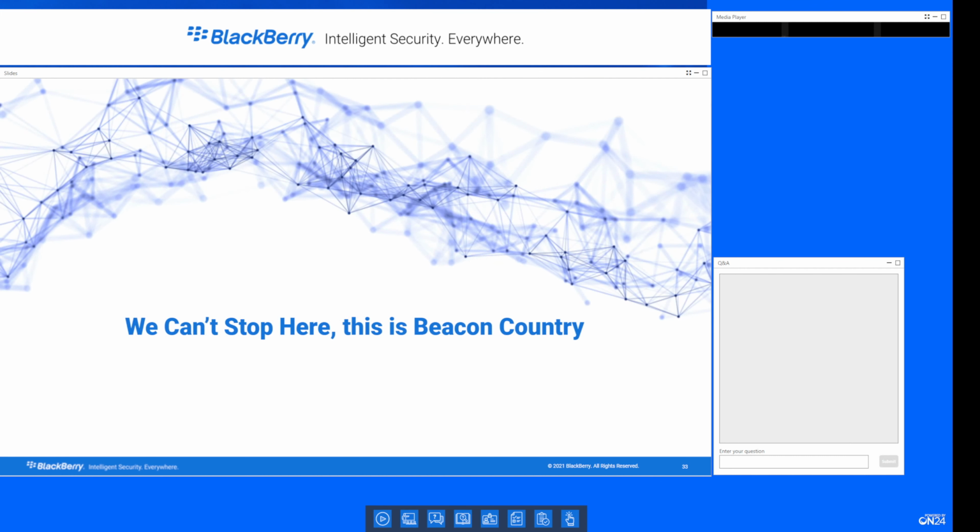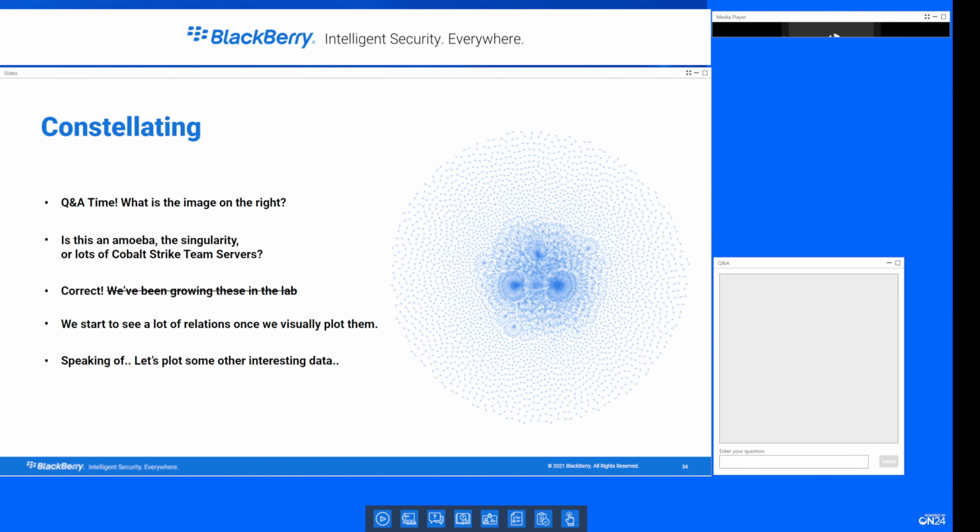Cool. So armed with our data set and a knowledge of the config, we started looking at things from a holistic view, trying to map up and correlate things, to see if we could draw connections between beacons, threat actors and team servers.